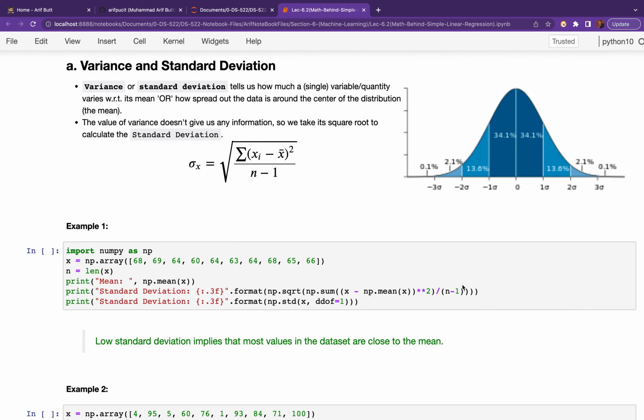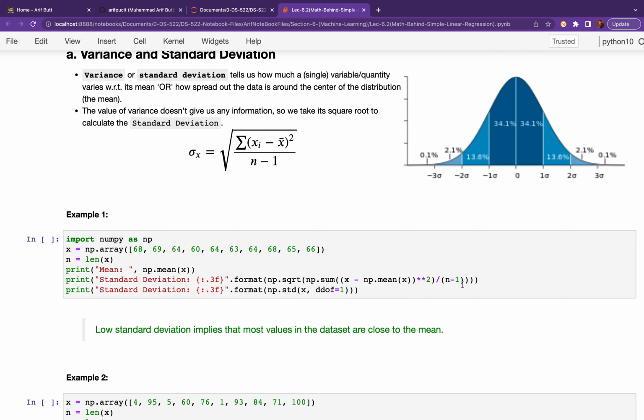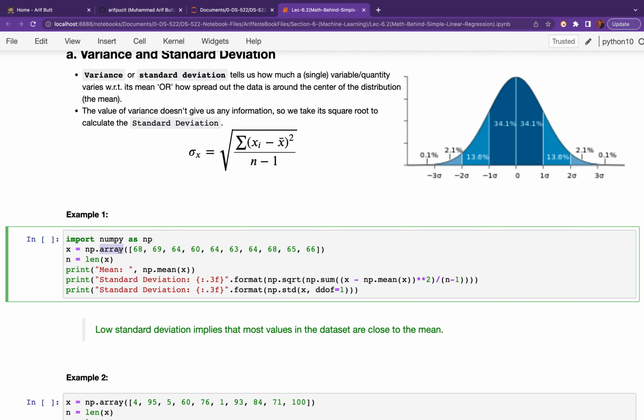And let me quickly describe this with the help of our toy dataset over here. Well, consider these 10 random observations created as a numpy array in variable x. The code is simple. I'm using the formula as well as the numpy std method to calculate the standard deviation. And since I'm calculating the sample standard deviation, over here I'm keeping the degrees of freedom argument at 1.